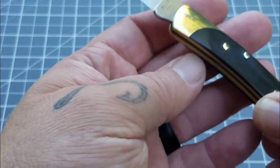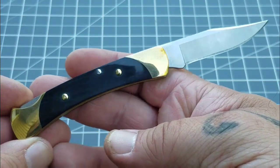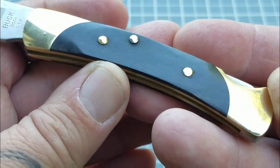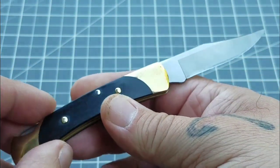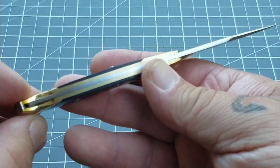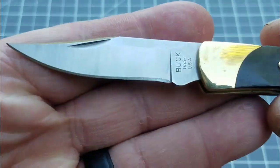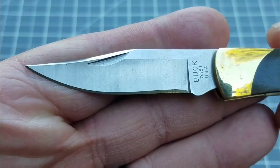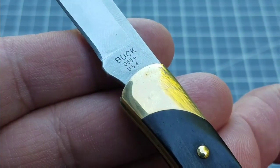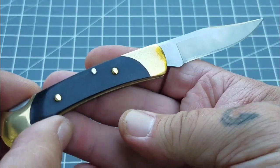But let's take a look at this little guy. As I said, it's pretty much your standard version. Now, this is ebony wood. I will tell you that. This is the ebony wood version of the 55. Brass, pretty much all around. Lockback. You got your 420 HC clip point blade, BOS heat treated. There's your logo. Buck 55, made in the USA.